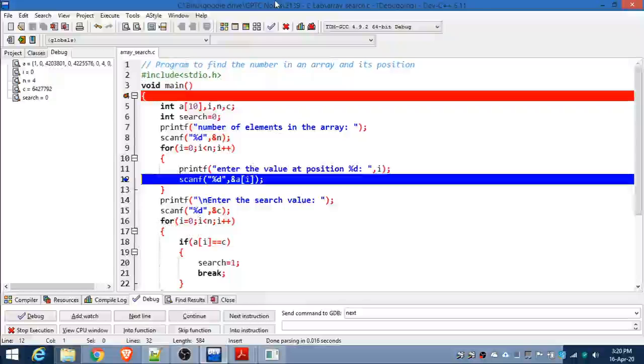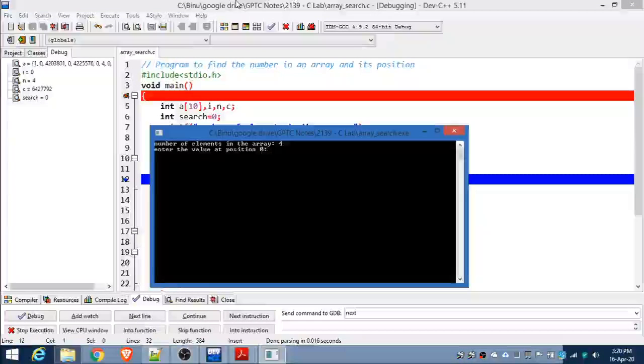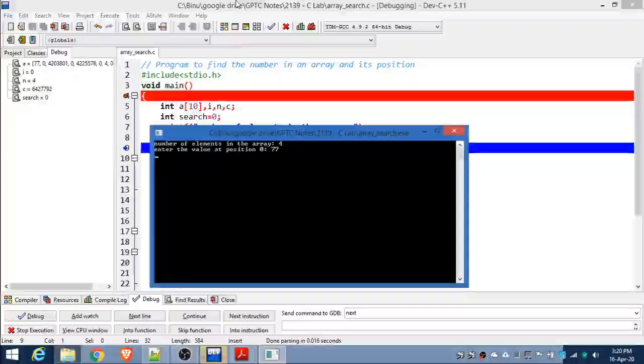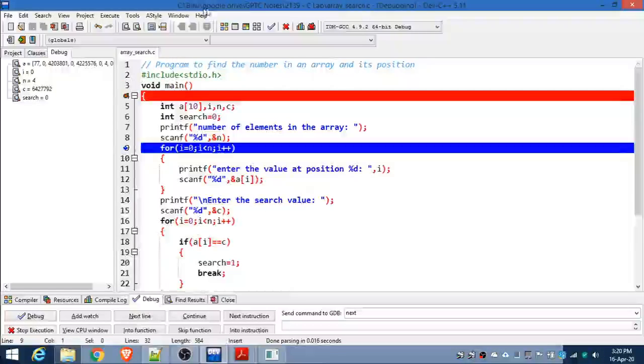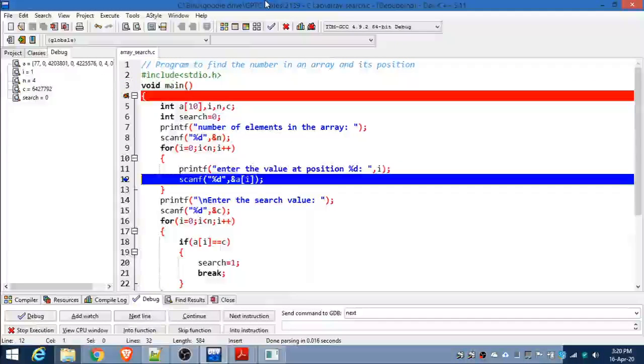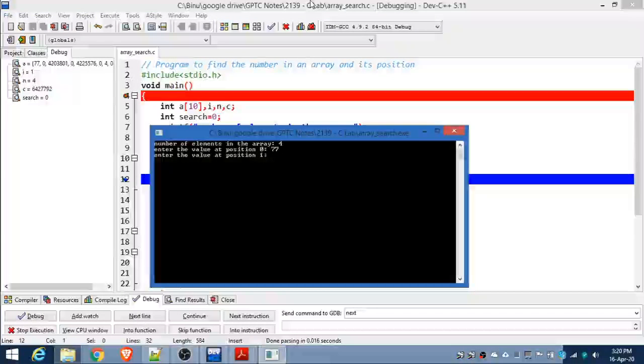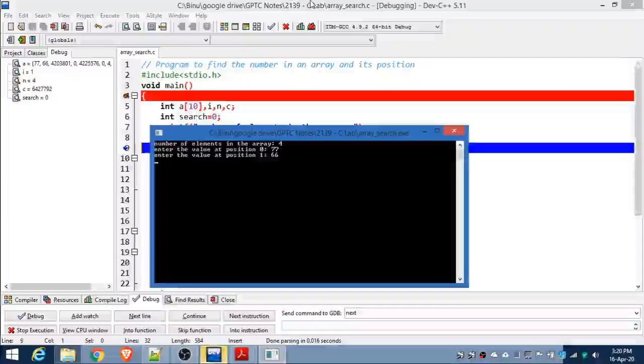And we are going to read values at each position one by one. So first position, it is position 0, is 77. Next, I has become 1. So this is the value at the second position. I have entered it as 66.